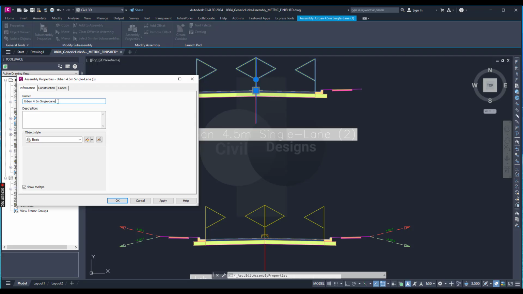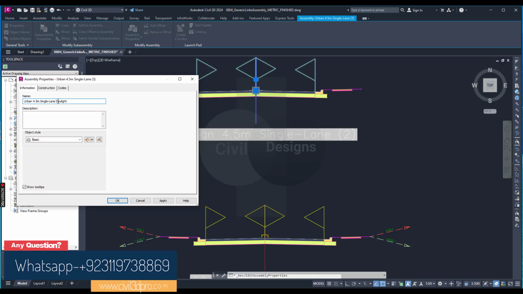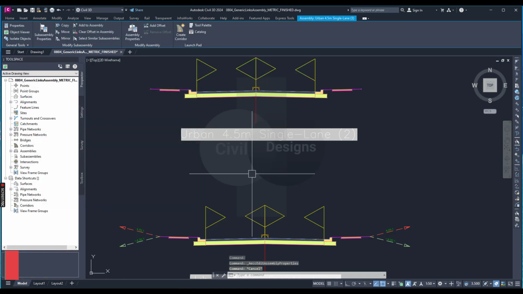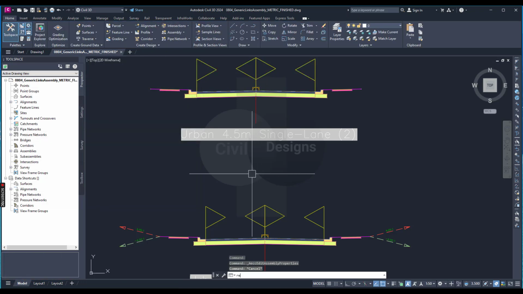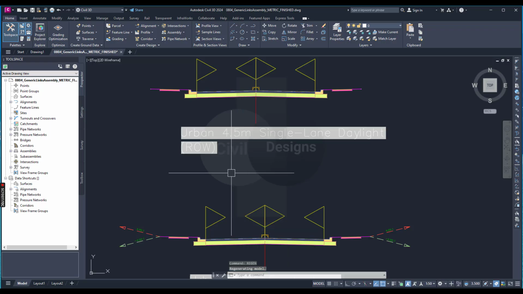Then here we need to write daylight ROW and then click OK and run a regen command to update the MText.